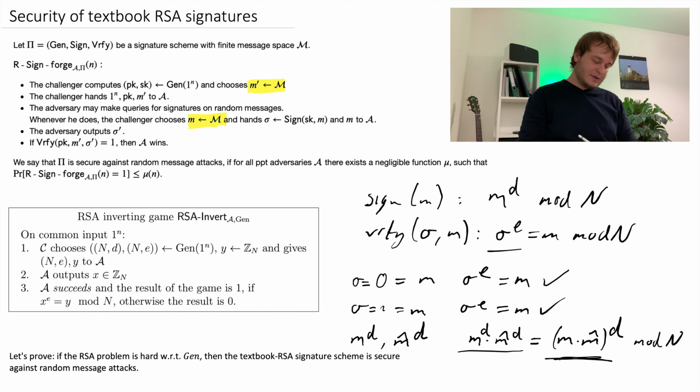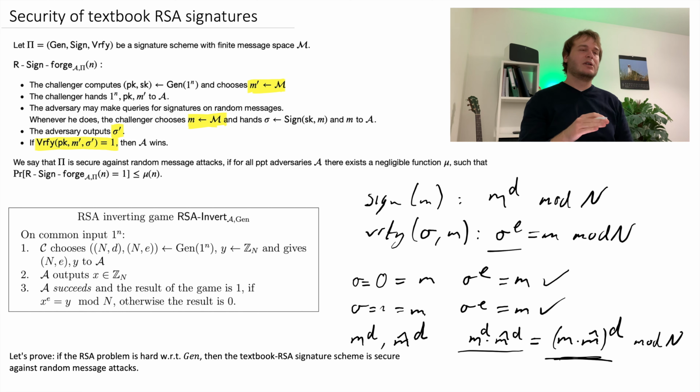Eventually the adversary outputs a signature, sigma prime, on hopefully M prime, and this is a valid forgery if the signature is valid. We don't need to check whether or not A has queried for this message before, because A cannot query for specific messages. It can only query for random messages, and because our message spaces are large enough, it will never, through a query, hit the specific M prime that it wants signed. So this is a kind of weird security notion.